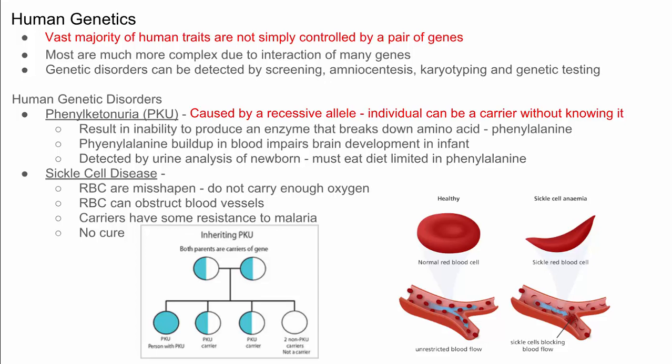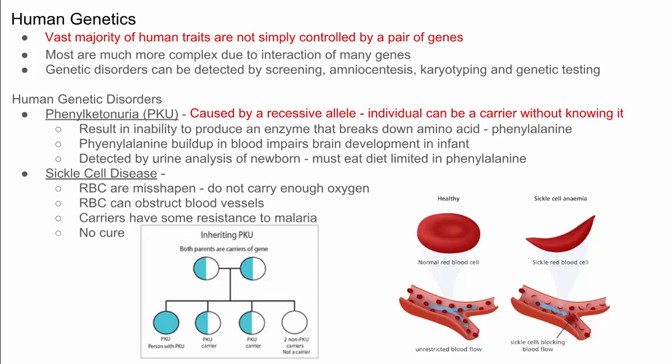In this disease, the enzyme that breaks down a certain amino acid, phenylalanine, is not functioning properly. And so therefore it builds up in their blood, and it can severely impair the development of the brain of an infant. And so they test for PKU. As soon as a baby's born, they do genetic tests or blood tests, because if they catch this early, they can put the child on a very special diet, in which they don't give them any of this amino acid, and therefore it won't build up in their body and cause these negative effects. So it can be caught early and they can be treated.